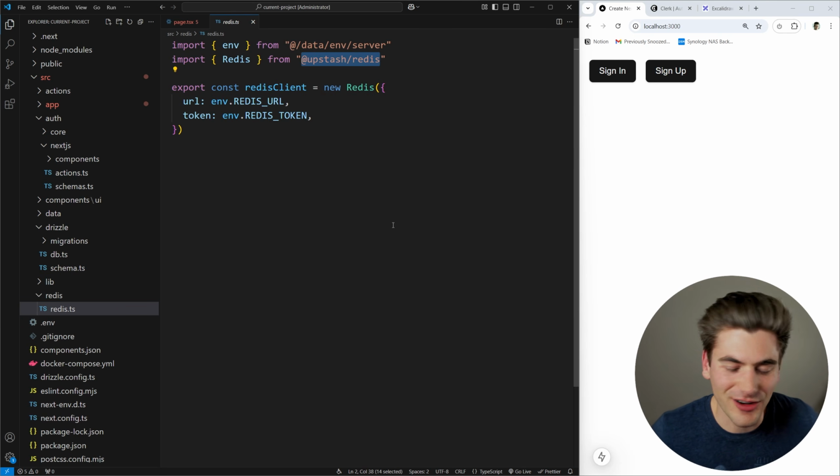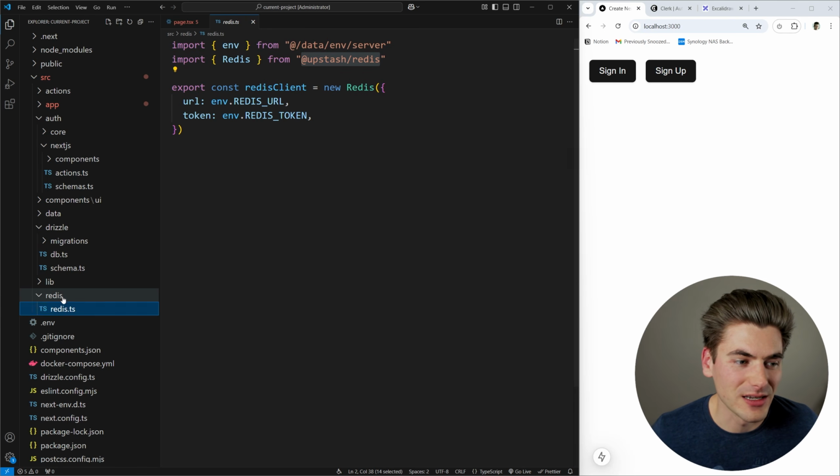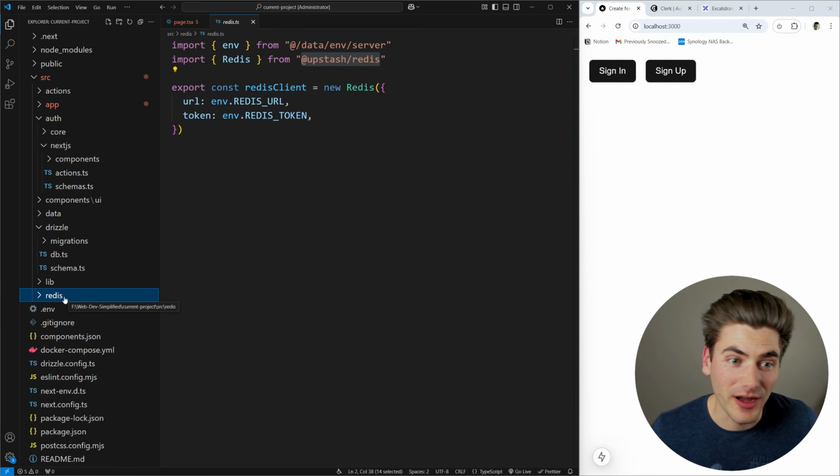Also, I'm going to be using Redis inside of this application as well. I'm currently hosting it on Upstash. It really doesn't matter where you host your Redis instance, and you may not even need a Redis instance because you can just store your session directly in your database, but Redis is generally going to be quicker than a database lookup, which is why I think storing your session in Redis is generally preferable over a database session storage, but they both work fine. Next.auth, for example, uses your database for session storage, so clearly it can work any way that you want it to. It's entirely up to your particular needs.